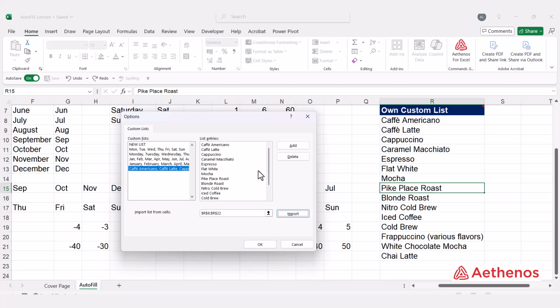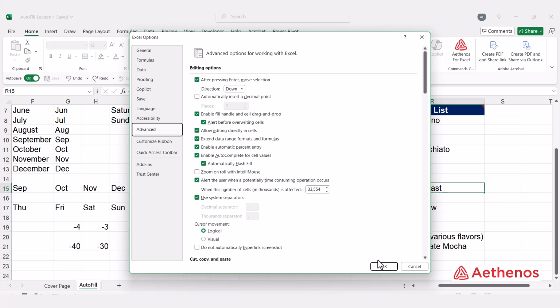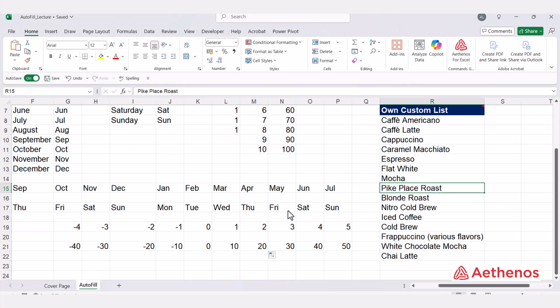So it will come into the list entries like this. And we can then say Add. And you can see that the product list is now appearing there on the custom list. Then from here we can say OK and OK.